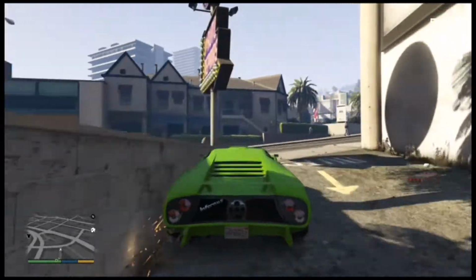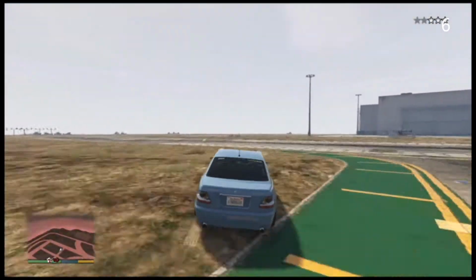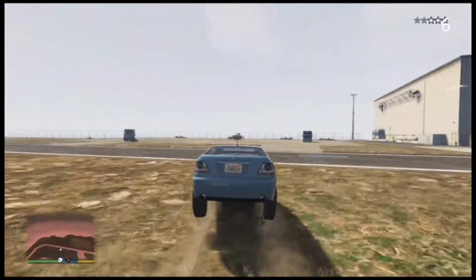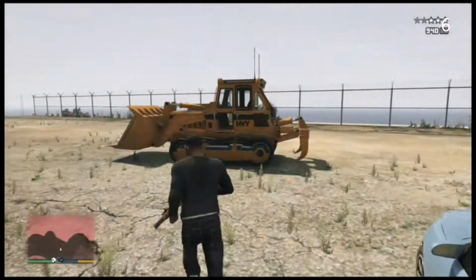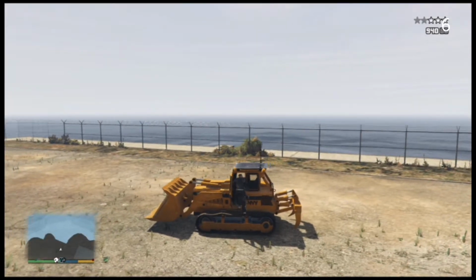Not always with the engine, but there's always the aesthetics of it that's always modified. Coming in at number 6 here, in the airport, we have a Bulldozer. Now at the back here, always spawned is going to be a quad bike, a couple of dustbin lorries, and a Bulldozer. I don't know why, but that's what's there.